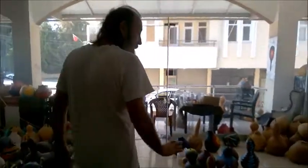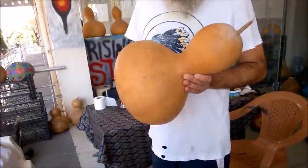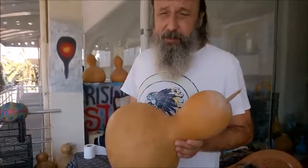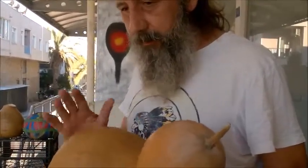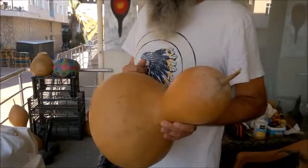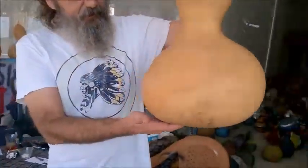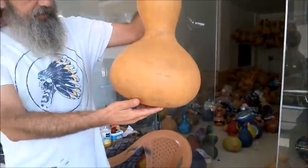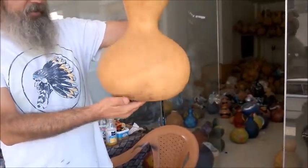Let me start telling you about the gourd. The design your mom selected for you is what we call a Bohemian Enigma. It's a very popular and really nice design, and that's why we need a really nice shape. There are a lot of beads on it, so it has to be a really good quality gourd. This is the gourd we selected for you, because it has a crown head, and we thought this one was suitable. It's very good quality and should arrive with no damage.